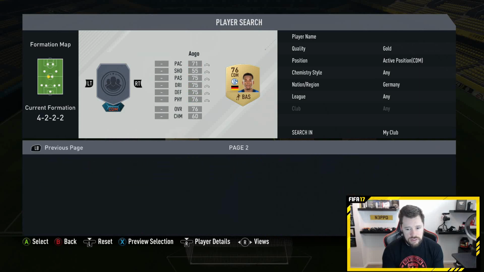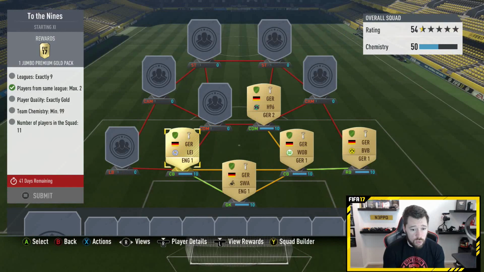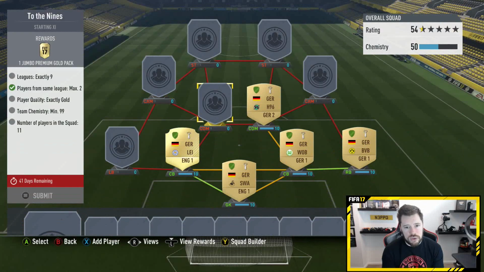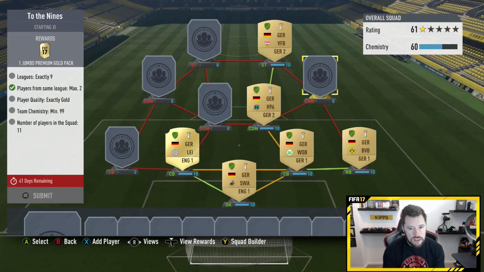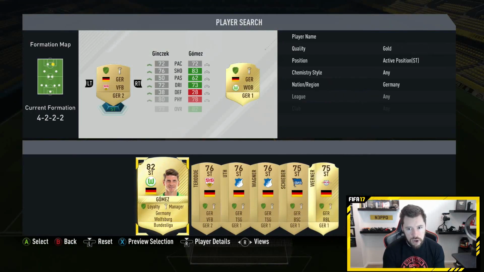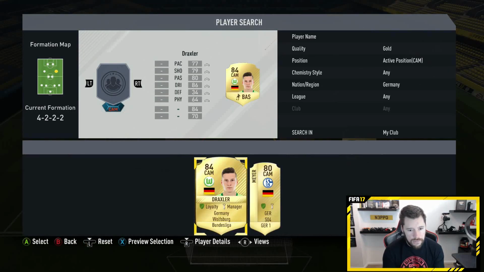This is becoming far more difficult than I thought it might be. Right, this is just ridiculously difficult. I thought I had so many more German players than I actually have. Let's see if I can still do this, actually. Let's see if we go striker. If I've got a Bundesliga 2 striker, I'll take him. Right, we'll throw him in there. He's going to get good chem anyway. Wait, let's see if we've got one from that 96 club, because then we'll get perfect links and it'll be easier. I don't. Let's see what we get for a CAM.